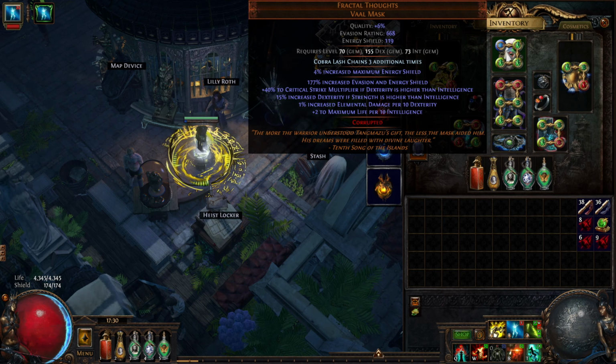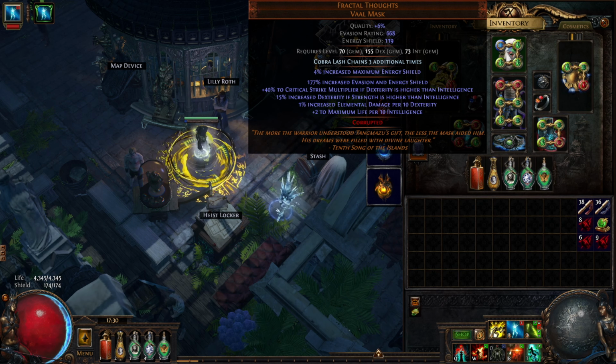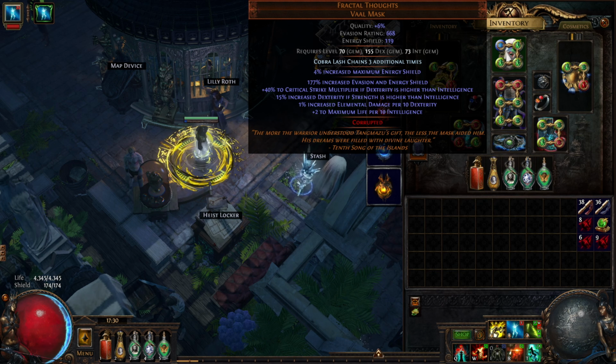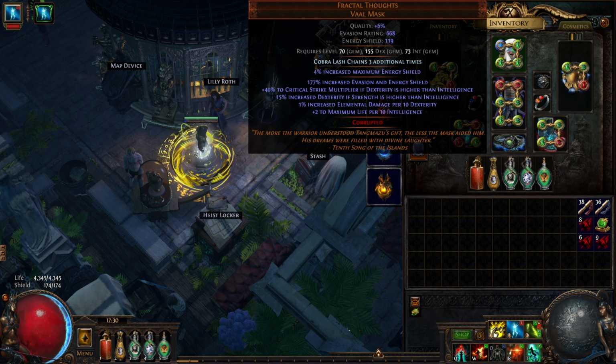Now for the helmet, we're using the Fractal Thoughts Vol Mask, and that's why we want our strength to be higher than our intelligence and the dexterity to be the highest overall. We then gain critical multiplier, and we also gain dexterity as well. And we then later also get elemental damage with our dexterity and even more life with our intelligence.